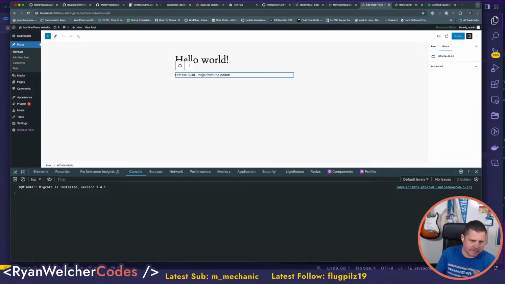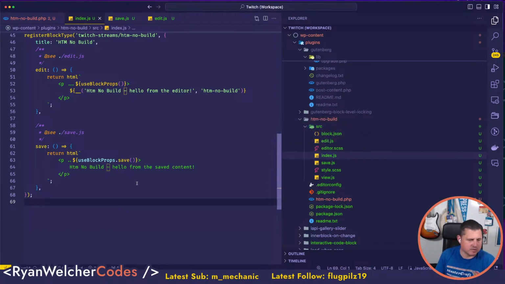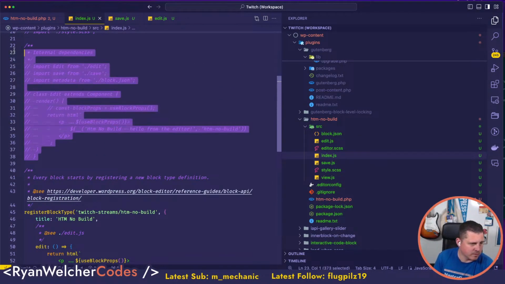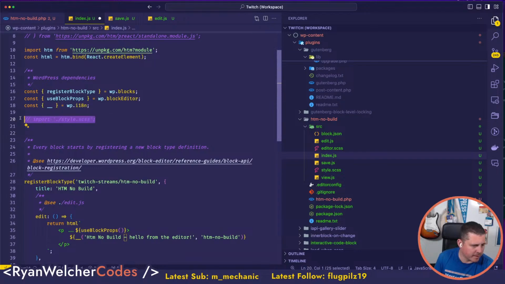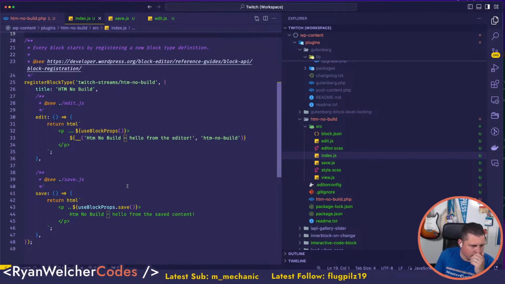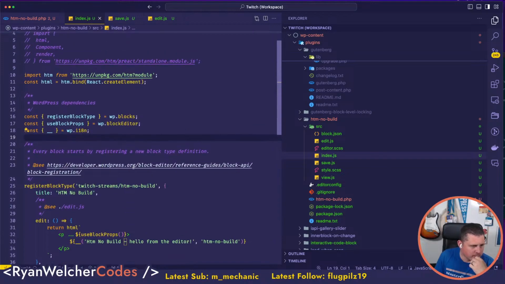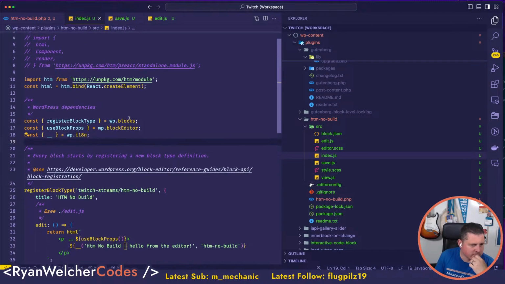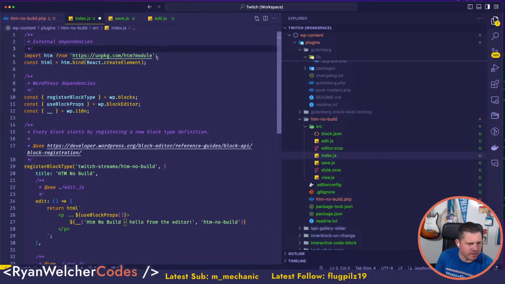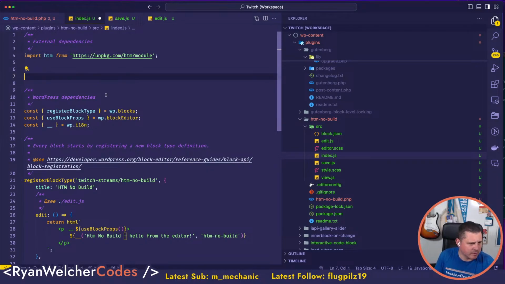That's totally expected. Okay, so now there's not much going on here, but this is a no build version of basically the default block that we need. So HTML. Okay, so I think that's all we need. This is the thing that we need to bind.